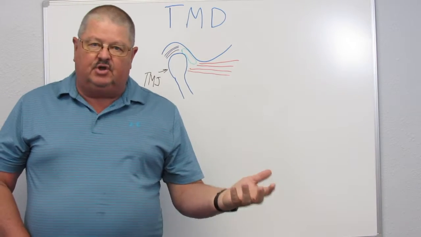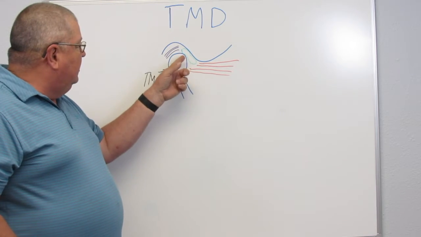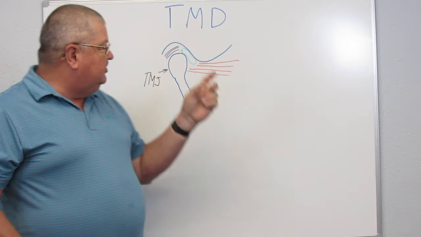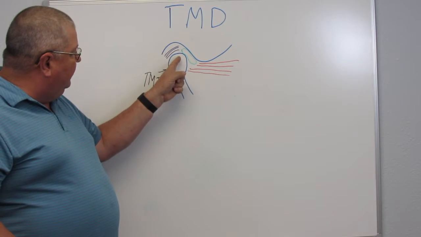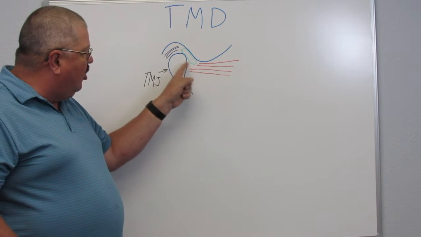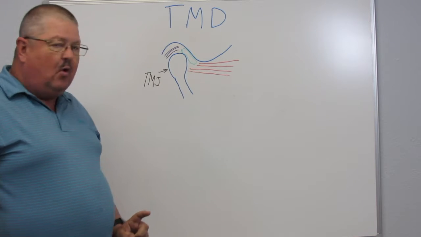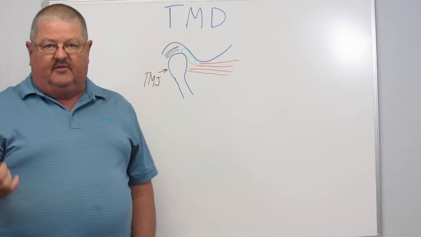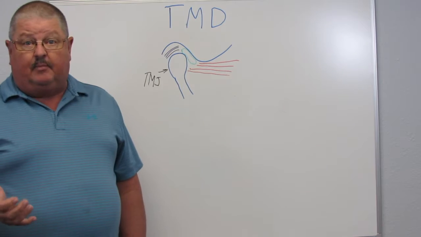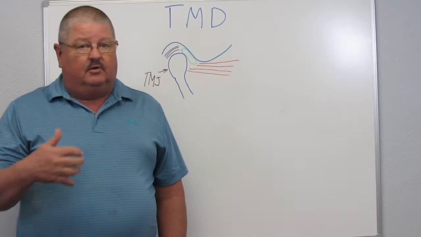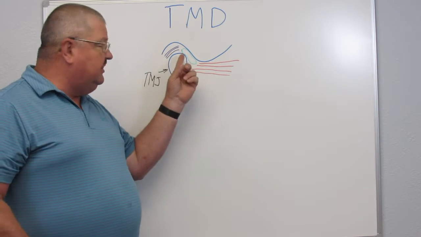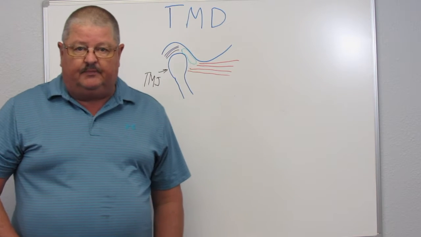So where the popping jaw comes from is this articular disc becomes partially dislocated. It's sitting off of the condyle, and so when you begin to open and it begins to slide forward, it pops back into place. That can be in the form of a click, or it can be a very loud pop. I've seen people that you can hear them across the room pop their jaws, and it's because this disc is sliding in and out of place.